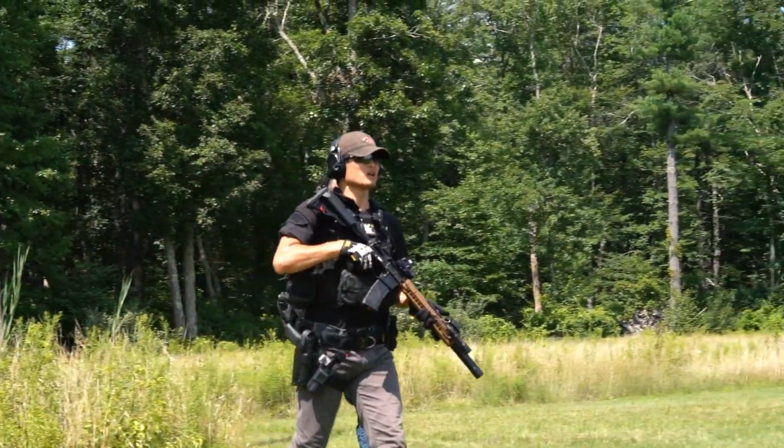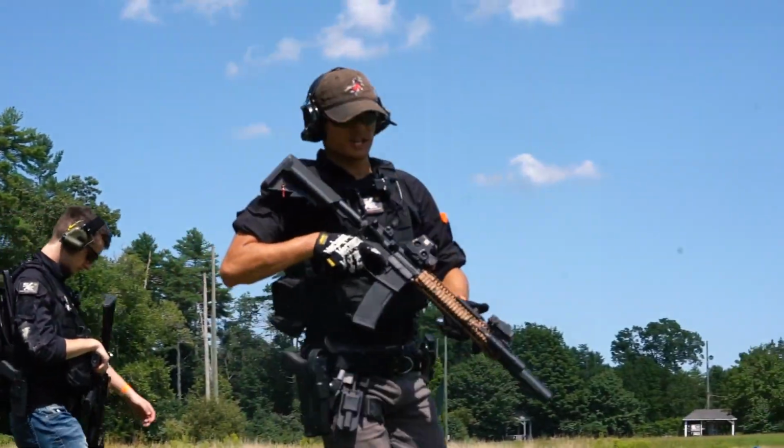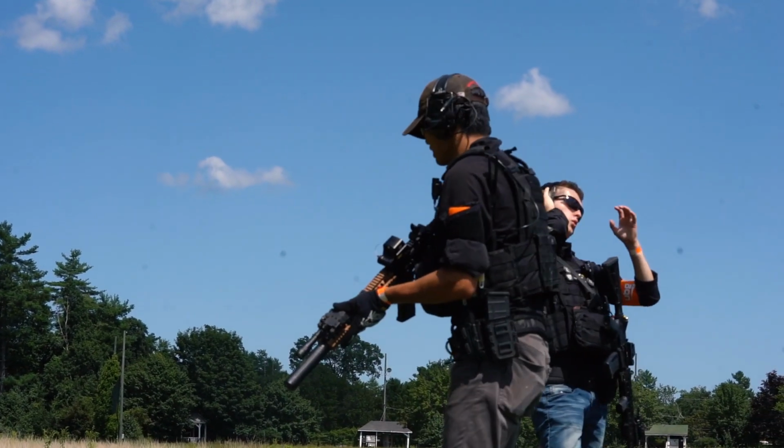It's always good to make sure you're dialed in and zeroed. That's one thing I didn't do with this sight, because I just got this gun last night and didn't get time to.